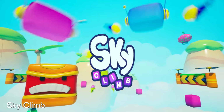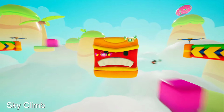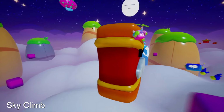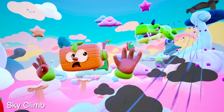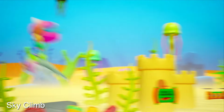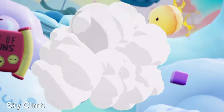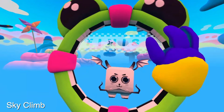Also in June, we're expecting Skyclimb, a game that has appeared in a couple of other months, but the devs are saying they're getting really close now. Skyclimb is essentially a bit of a parkour simulator, very reminiscent of the movement of games like Gorilla Tag, but with a couple of twists, as it has main campaign levels, competitive multiplayer with time trials, and a level builder if you want to experiment with that.